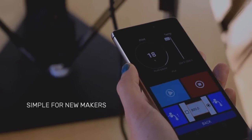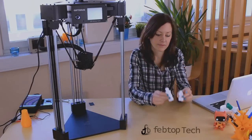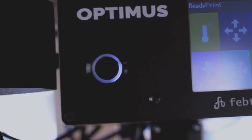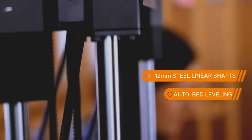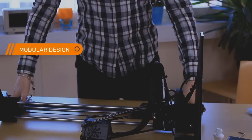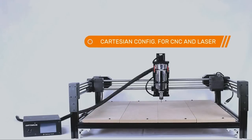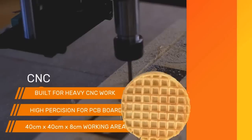And while it's easy to use, this machine was built for professionals who require top-grade tools. With quality in mind, we built the Optimus with all metal parts. This ensures that it's going to be reliable, sturdy, and that it can bring your ideas to life year after year. The modular design enables the whole rig to quickly transform back and forth in just a few minutes, and it's easy to manufacture and transport. And because you don't need to buy three separate machines, you'll save money — then maybe you can buy that waffle maker too.